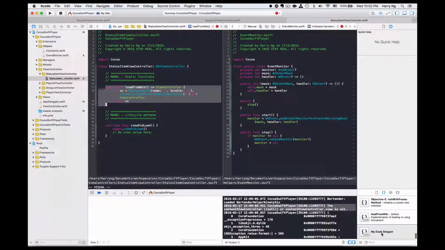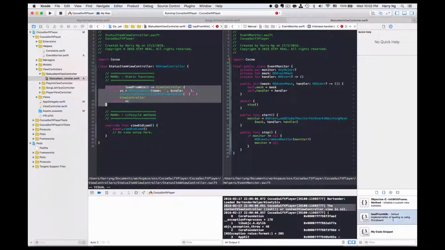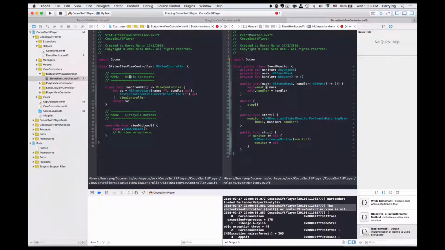Here it comes with the snippet, and then you can rename it. In my case, as I always use this load from storyboard function as a way to get the corresponding storyboard component, so I just add this part into the CocoaSwiftPlayer.